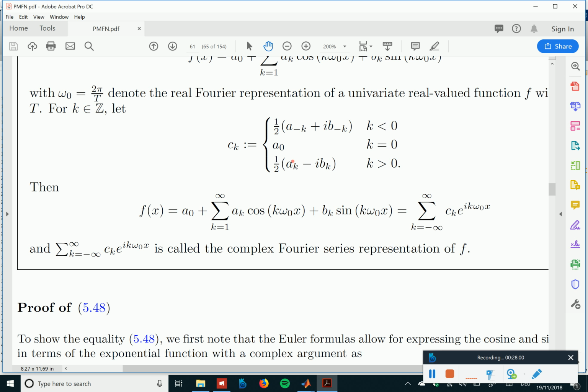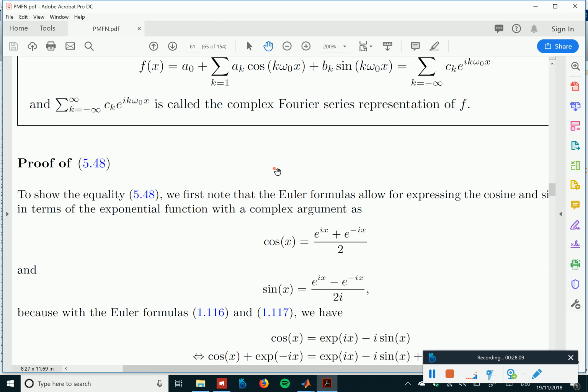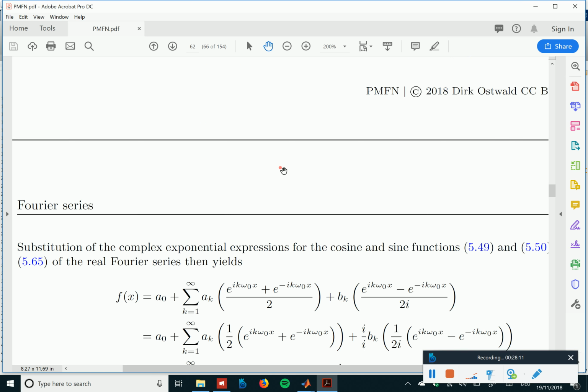Now for the discrete Fourier transform, these coefficients are mapped onto the first and the second half of the output.